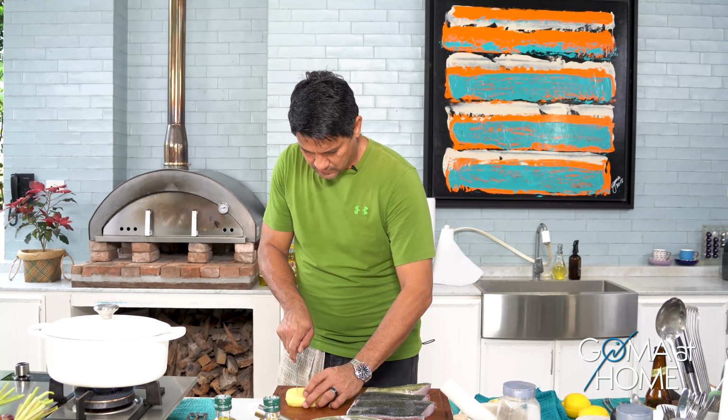Tapos, pag pinutol mo yung potatoes, you'll notice na very wet yung potato. So what you do, just get paper towels and then dry them. Tuyuin mo lang siya. So dry the potatoes. Gusto mo siya i-fry na tuyo.